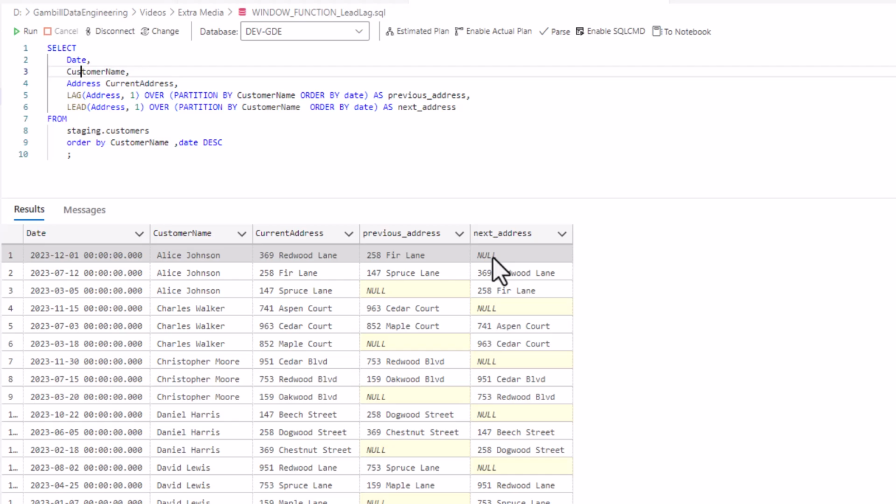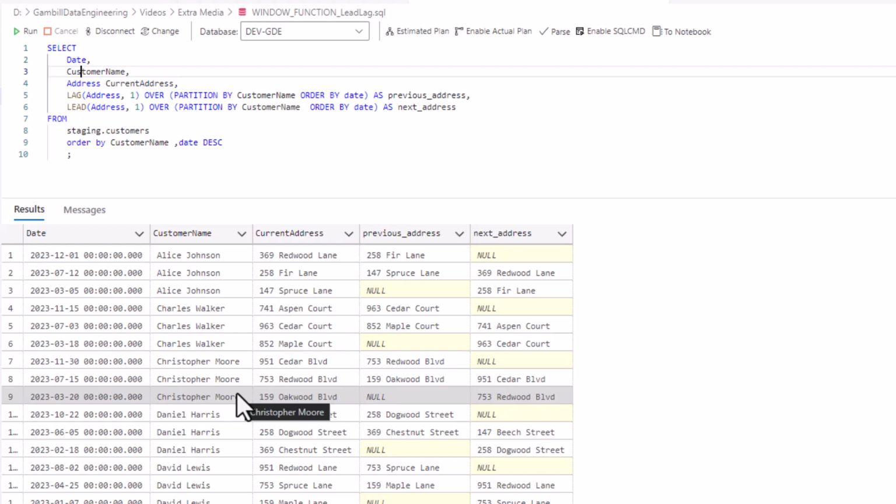she updated her address. But you'll see that she's updated her address 3 times here, and you'll see that the middle one here has the current address, a previous address, and a next address. And obviously the first one just has the current address and the next address. And you see that repeated for the next few customers that we have in this table.